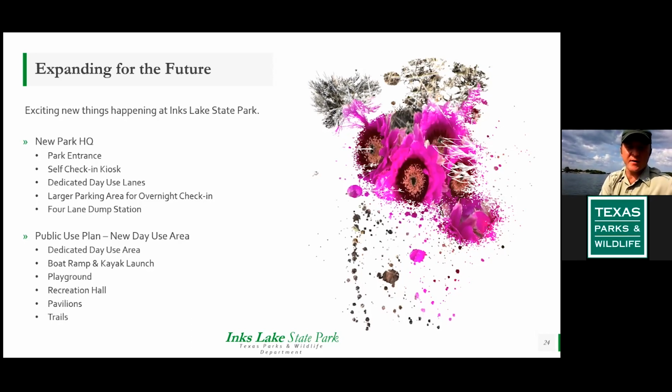And that will provide a big bonus to our park due to the fact that we are a very high visitation park. Most of our visitors come for camping overnight. And a lot do like to come for day use, but we have very minimal day use parking. So our day use parking becomes very tight, very quick, and it doesn't allow for the amount of people that want to get in to be able to get in. So that's one of the big bonuses of this new area away from our main entrance that will be just a dedicated day use area.